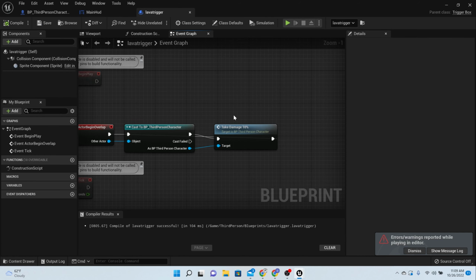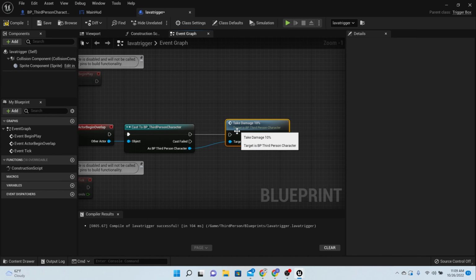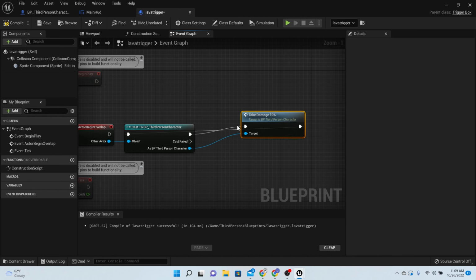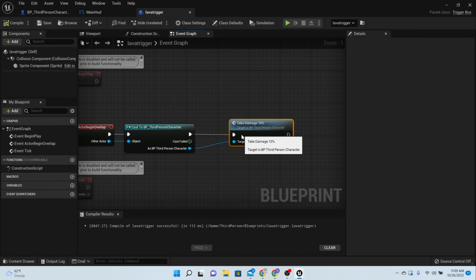But what we need to do now is just make sure our health is there. And like I said, I'll show you how to do the heal ability in the next episode as well. So let's make sure this is all set up right again. And I don't want this pin at the end. I want this one here. So if you're following along, make sure yours is set up like that. And we'll make that take damage function decrement continuously in the next episode. And also we'll give you the heal ability.